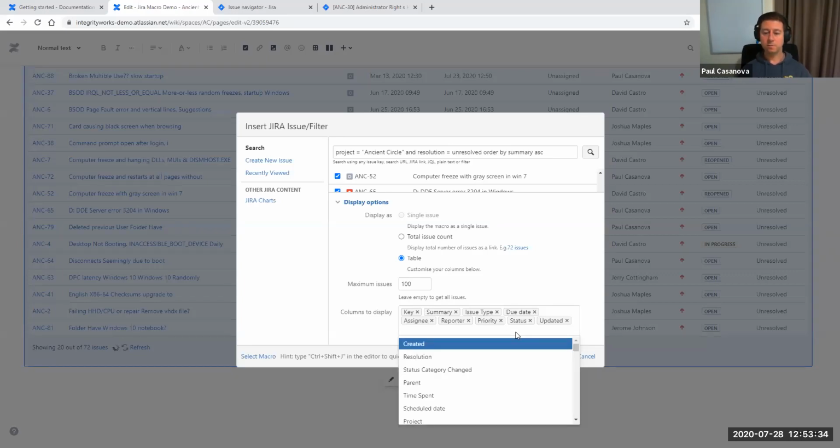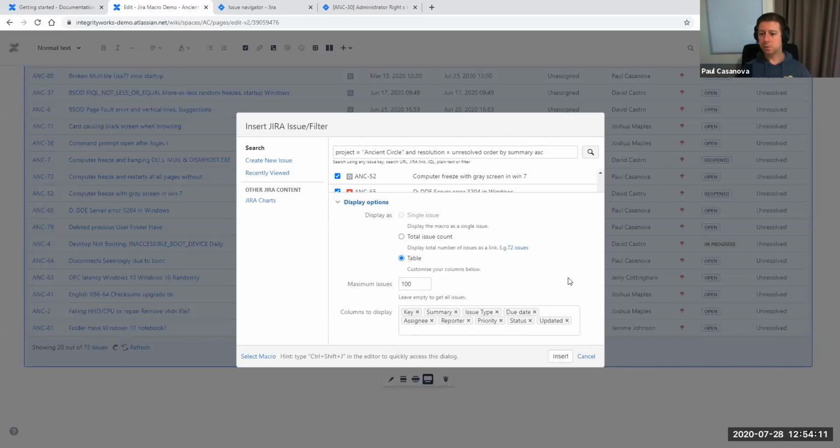So my suggestion would be set up the filter the way that you want it to be and then copy and paste it. If you copy and paste 100 times and then you've got to go and modify the columns for all, it's a pain. But being able to copy and paste filters and just modify the query a little bit is really powerful. You might use that, for example, with a risk register. You might have risks, assumptions, dependencies, issues, etc., and have the same columns to display perhaps, but a different query for each one. So the first query might be risks, second one might be issues, etc. So it's really, really powerful.